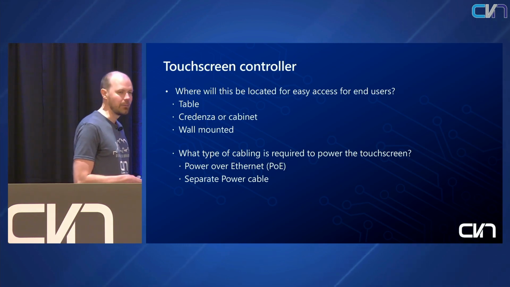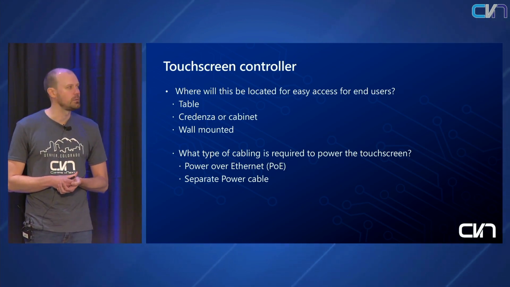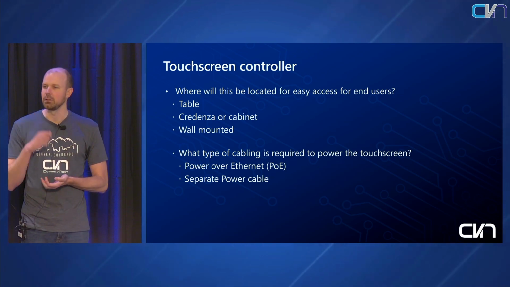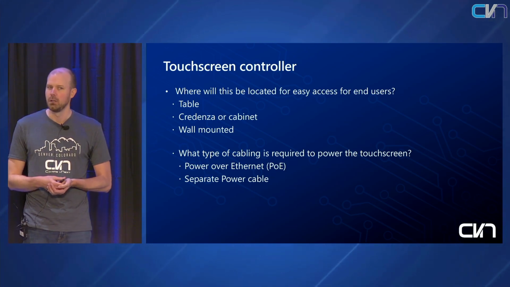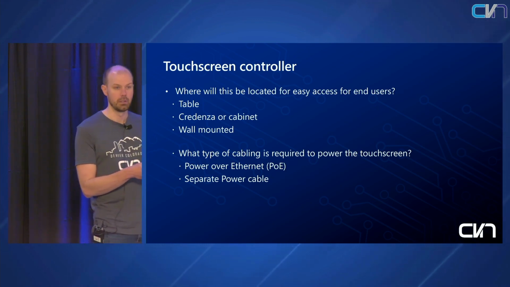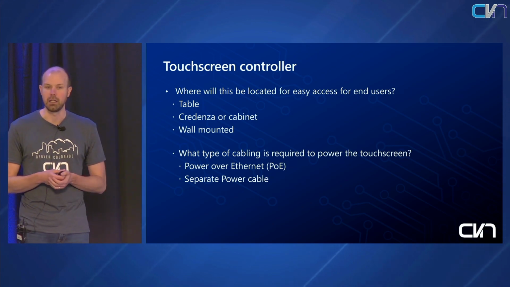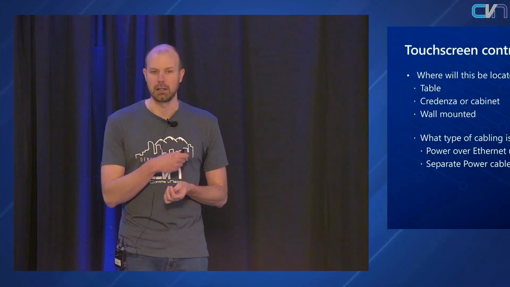Let's talk about the cabling that's required for this touch panel. Some vendors allow you to use power over Ethernet or a single cable to power your touch console. Others require a separate power cable. So you may have 2 cables going to this. You may have a power cable, and you may have a cable that connects the device back to the compute device. Something to consider when thinking about cabling for these.